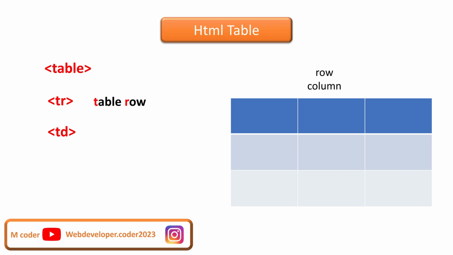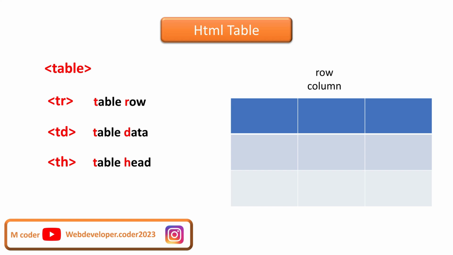We have another one called TD. It's the abbreviation of table data. What is the table data? Each cell in the table which contains 9 numbers is called a cell or table data. And the next tag is TH, which is the abbreviation of table head. I will explain fully when we enter VS Code.